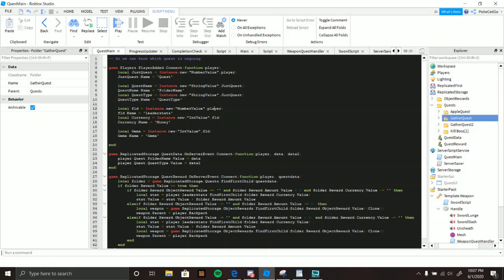Really, I might only save this value. Of course, I believe the stats, which is money and gems, things like that.